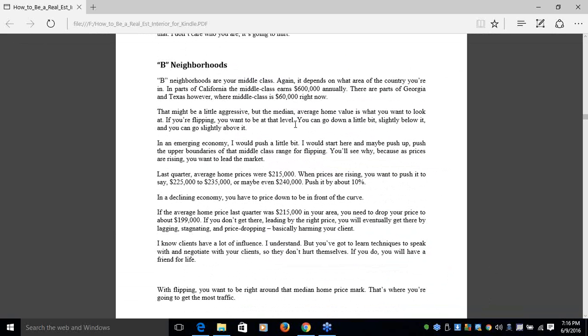Again, you've got the higher end and the lower end. On the lower end of the Bs, you're starting to see a few rentals, okay? And also, you might even see a handful, a scattering of some multi-units, right? On the higher end, you're starting to push into the A areas, or what we call the upper middle class or affluent areas, okay?